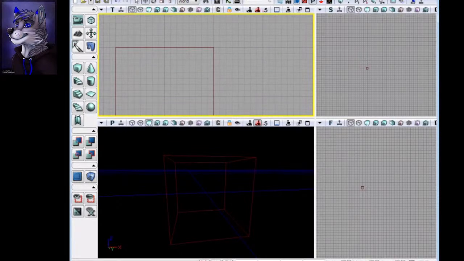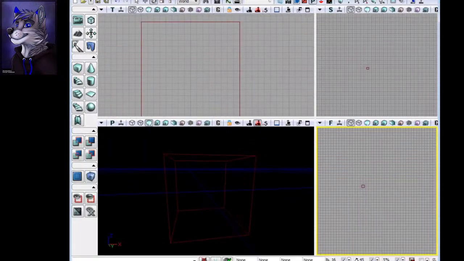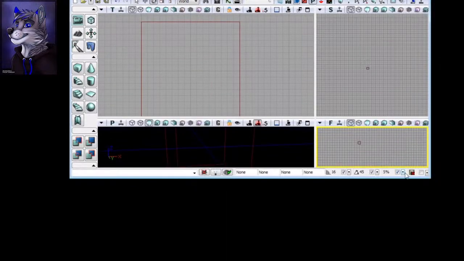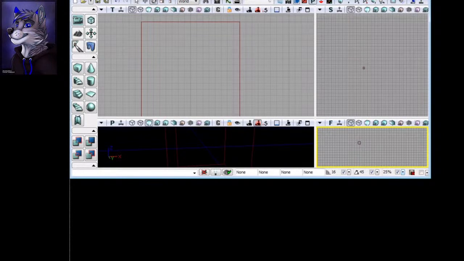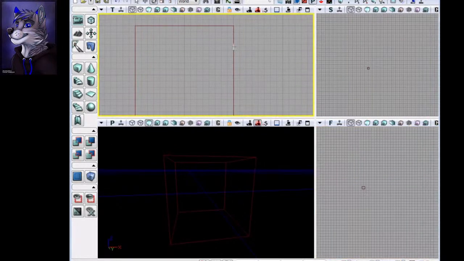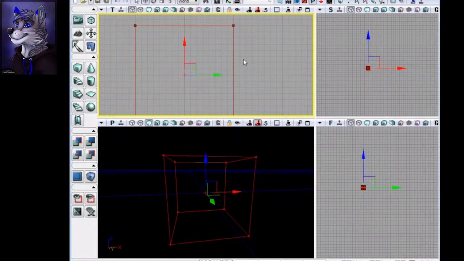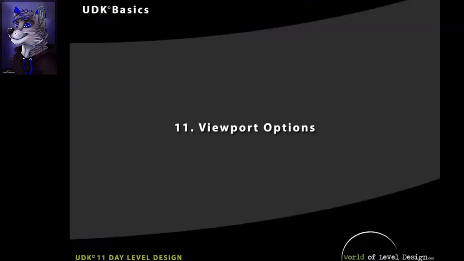For rotation grid, we have degrees. And scale grid, we can set this to percentage. So staying on the grid is very important. When you work off the grid and you try to get back on it, it's extremely hard to align your static meshes afterwards.